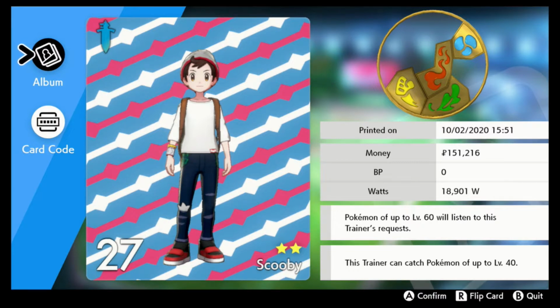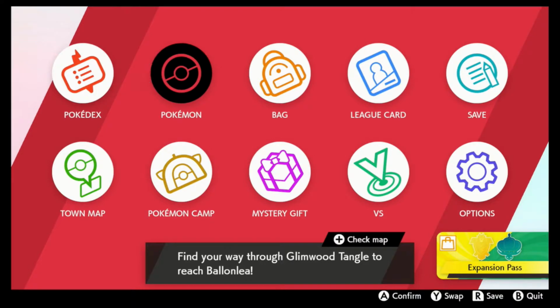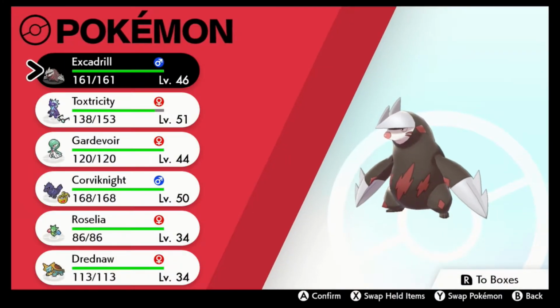But first off, we've got to go through Glimwood Tangle, I think it is. For memory, I don't think there's any Pokemon in there that I need. I do need to get this catch Pokemon up to level 50, not 40, because most of them in the wild area, I'm noticing, are 44 and above. So really need to up that so I can start catching some of the regionals to transfer them over to the other game. So who we're going with today, I changed it a little bit.